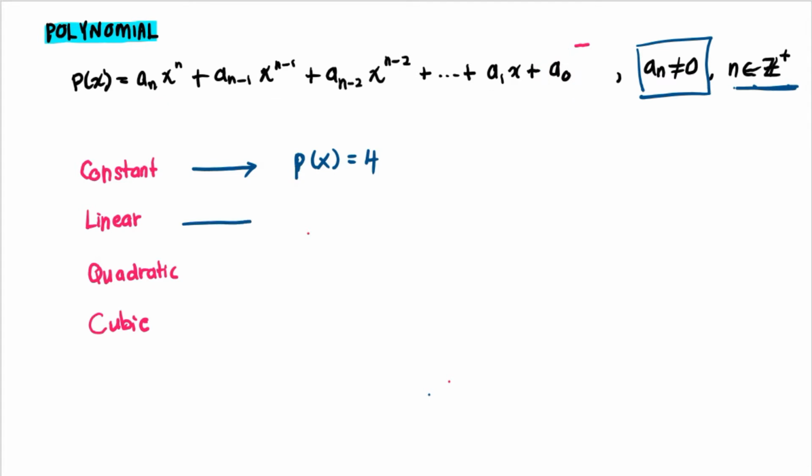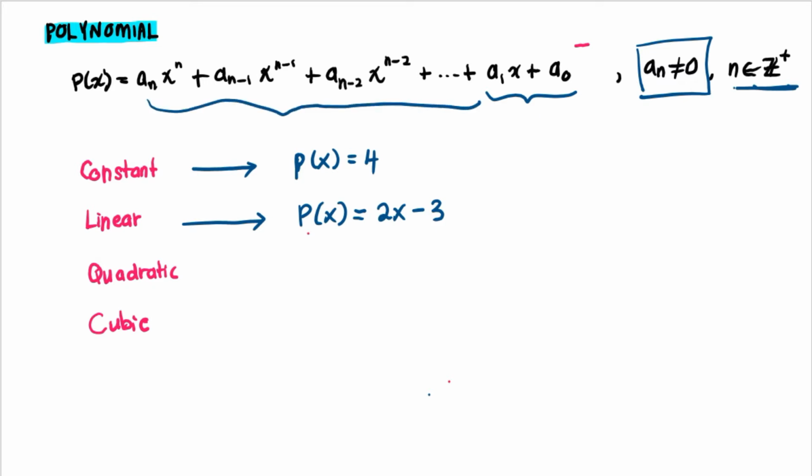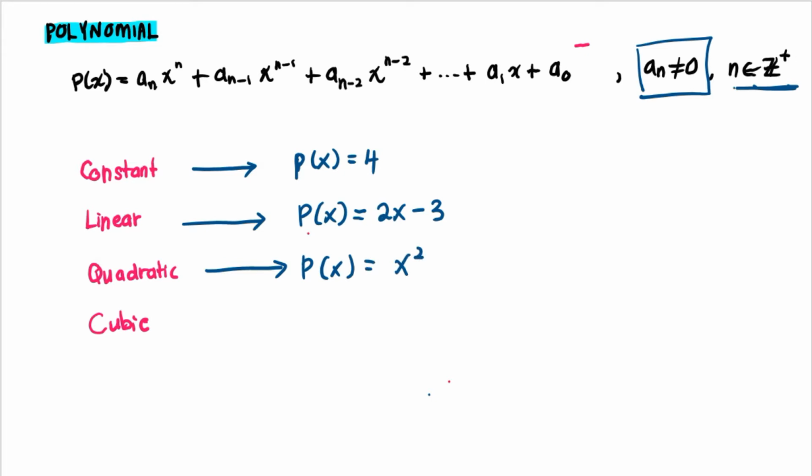What if you have a linear function? You have something like p(x) equal to 2x minus 3. We only have this part, so the rest will be 0. And if we have a higher power, where the highest power of x is 2, we have, for example, x to the power of 2 minus 2x plus 3. Therefore, we have a2 x to the power of 2 before the a1 x, so we have this part only. So this is a polynomial.